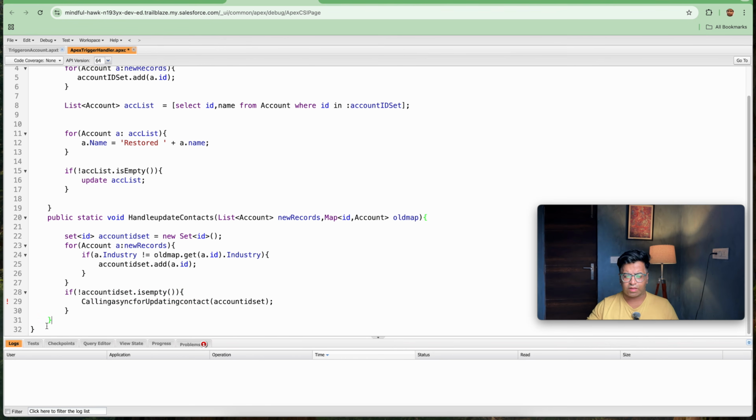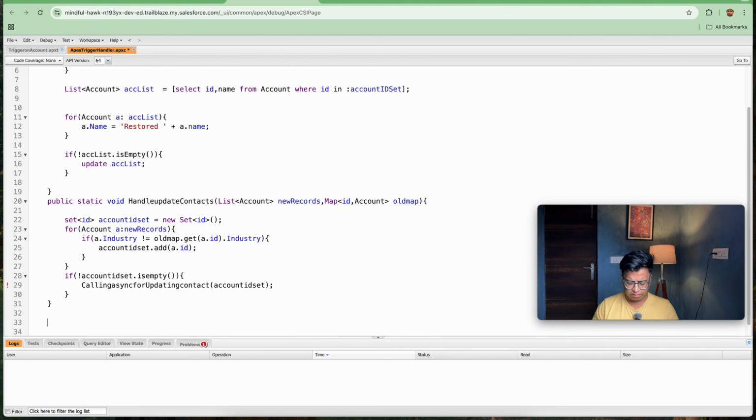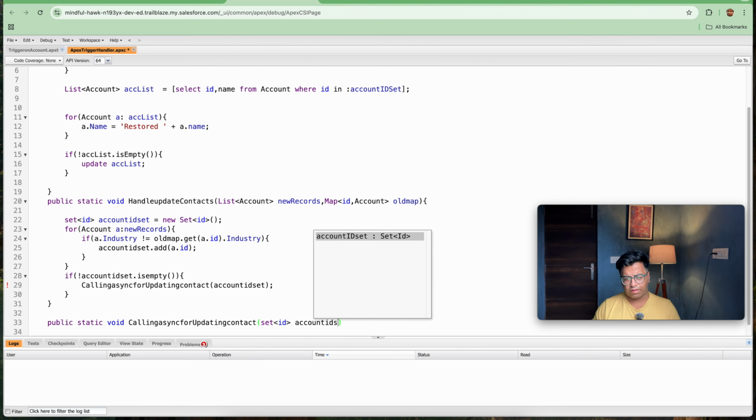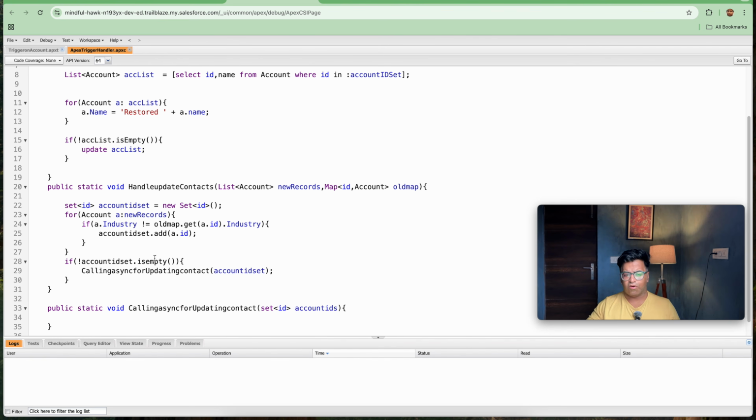So I will be going outside this method, that is the method is closing here, and I will be creating one more method, that is public static void, and I will be copying this method name, calling async for updated contact, and I will be passing a set of id that will have account ids in it. So let's save this record and see if now our line is getting passed. Yes, our line is getting passed.